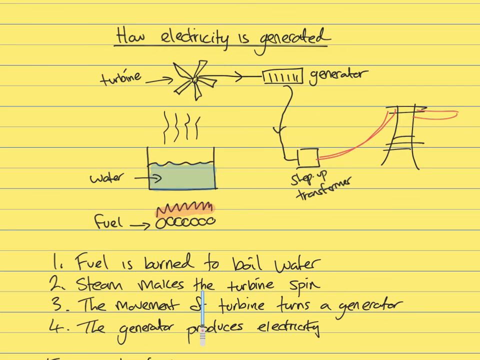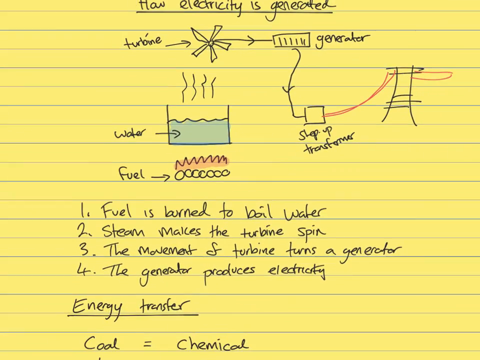So what we need to know is the steps now. This is a common 4 marker, sometimes put in as a 6 marker, but I've only ever seen it as a 4 marker up to now. It would say, describe how a power station generates electricity. Step 1, fuel is burnt to boil the water. Step 2, steam makes the turbine spin. The movement of the turbine turns the generator, the magnet and the coil of wires, and then the generator produces electricity. And that is it, really. I think there's a video on this as well, linked with the national grid.